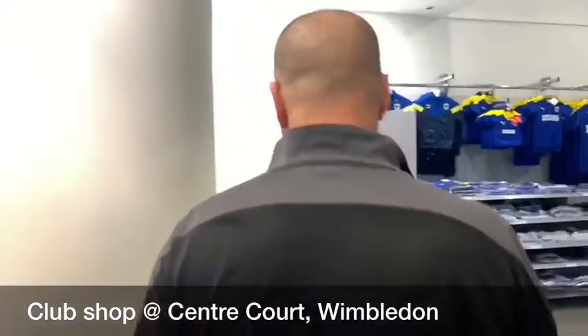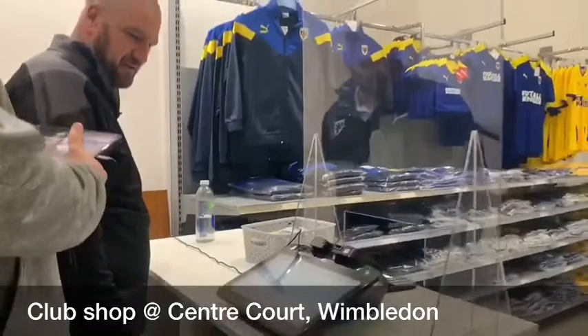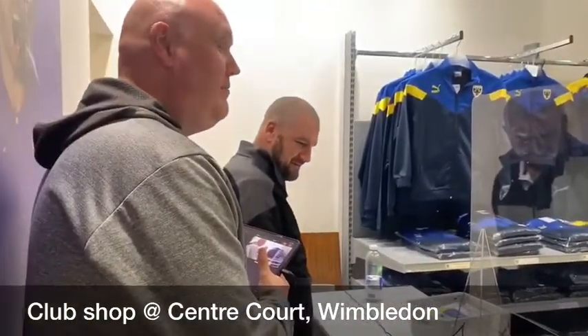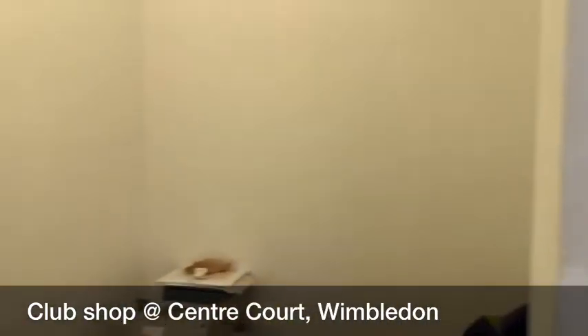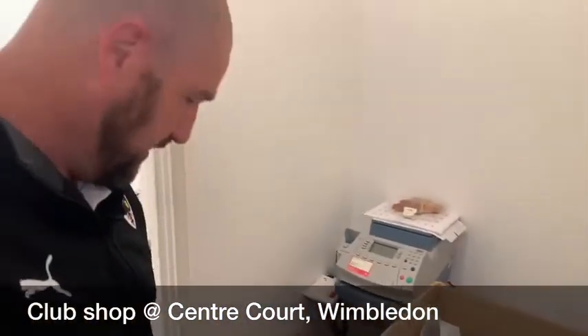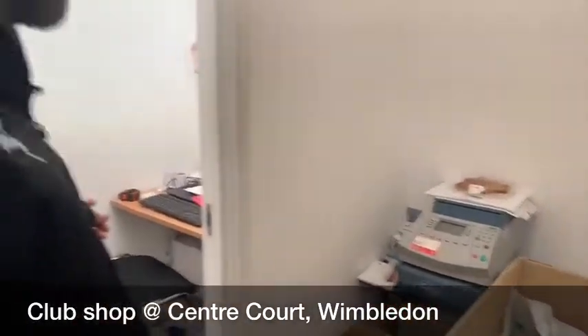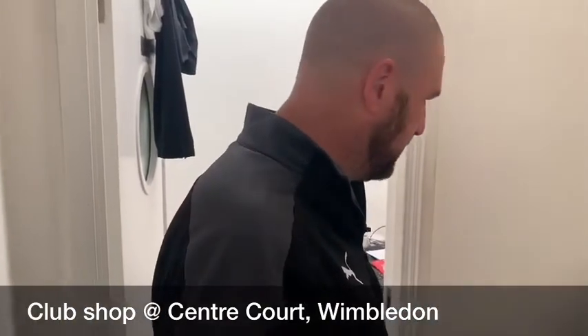I can show you the carnage out the back. We've got a new till system — very fancy. So George knows how to work it now. People who know me know that I like things very, very organised — boxes stacked and labelled. This is what we're working with at the moment. We've got our printer here, our franking machine here — currently franking a croissant by the looks of it. Then my office through here, which is like a little cupboard. It's challenging at the moment because especially when it comes to mail order we're going to need space — I like to have space to lay everything out and do it properly.